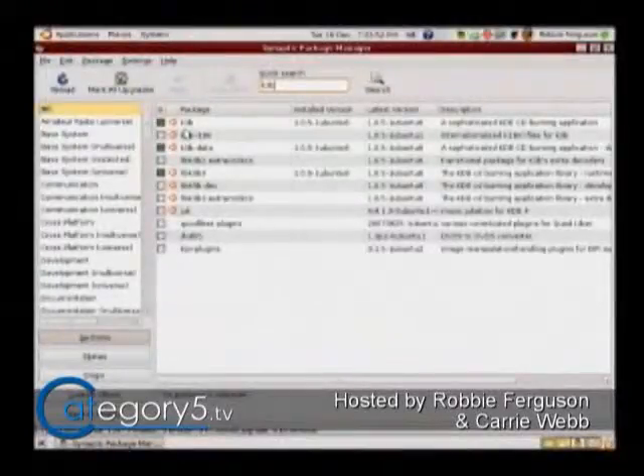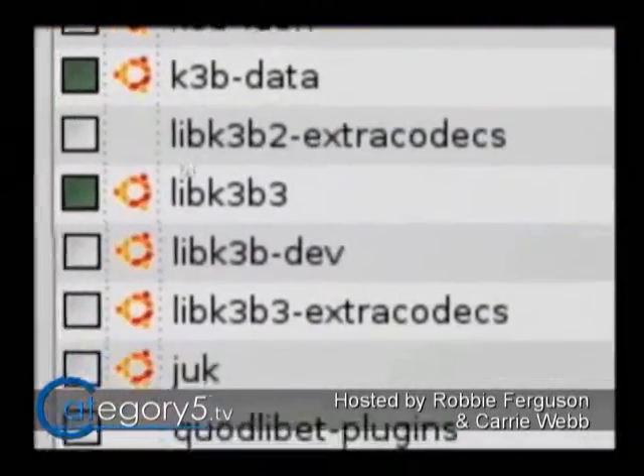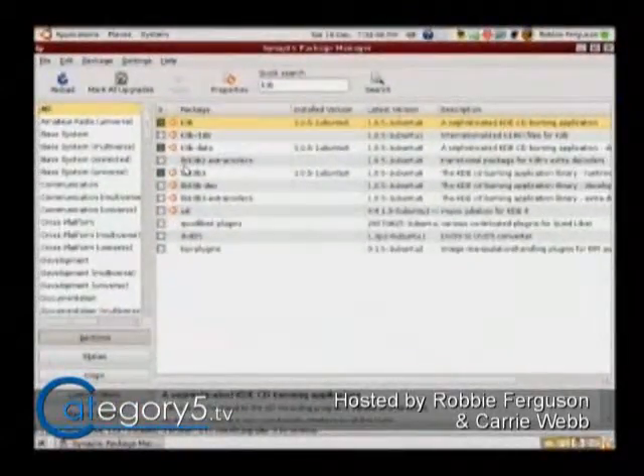So we were talking a little bit earlier about the fact that Linux has dependencies and certain programs rely on other programs in order to operate properly. So if you install an application that's built for KDE in Ubuntu, which uses GNOME, you'll see that — like, for example, I use K3B quite a bit. K3B is installed even on my demo system. When I installed K3B, it also installed a bunch of KDE components because K3B is a KDE application.